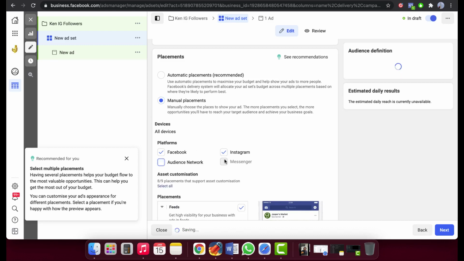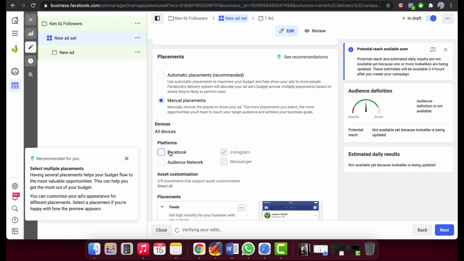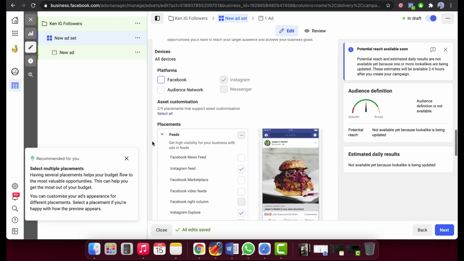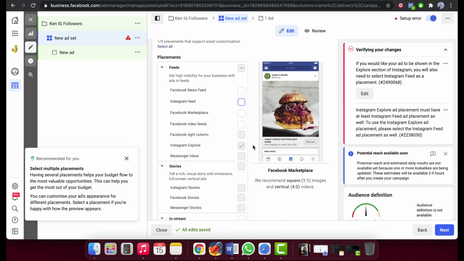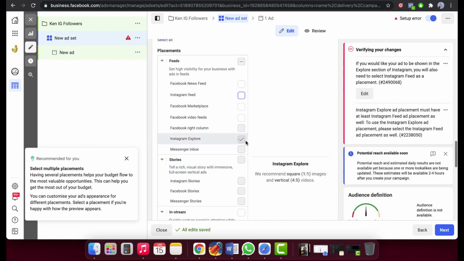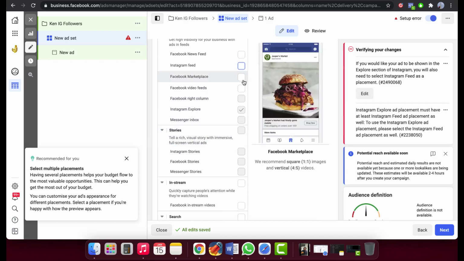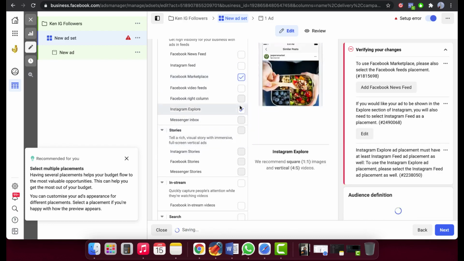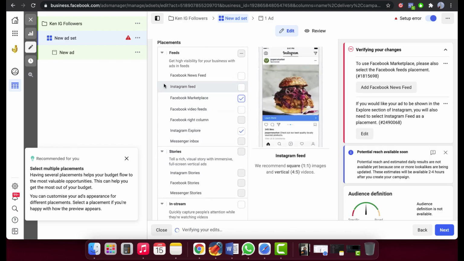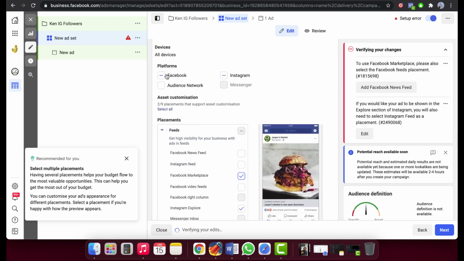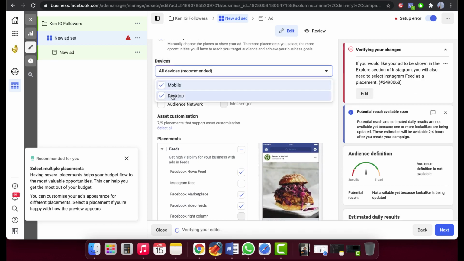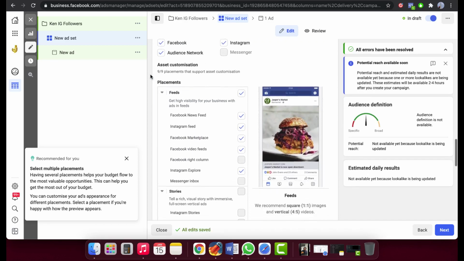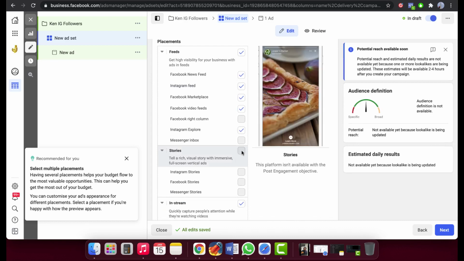So I'll unselect all the other options, Facebook, audience network, leave it just on Instagram, and then remove the Instagram feed as well, and select just Instagram stories. Okay, sorry, I forgot to remove this, so remove desktop as well. Oh, so there's an error right here.